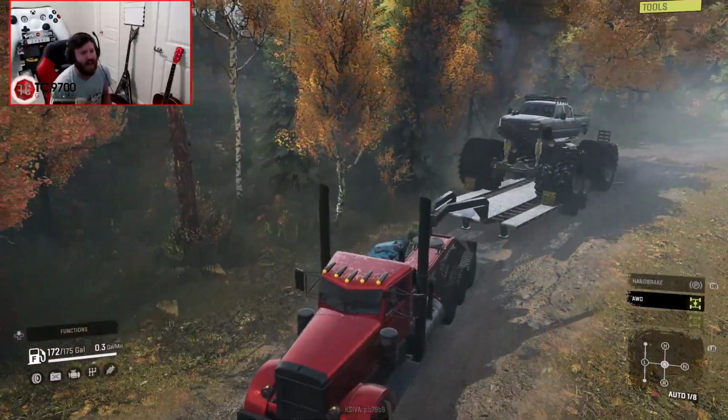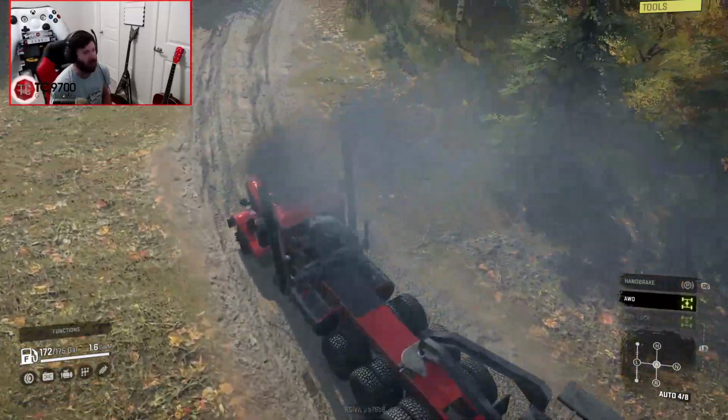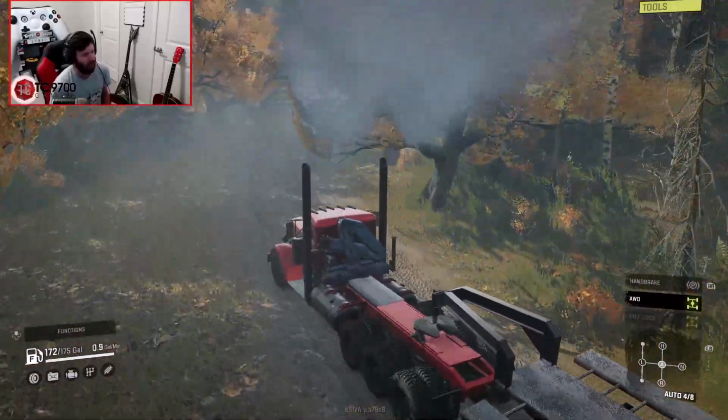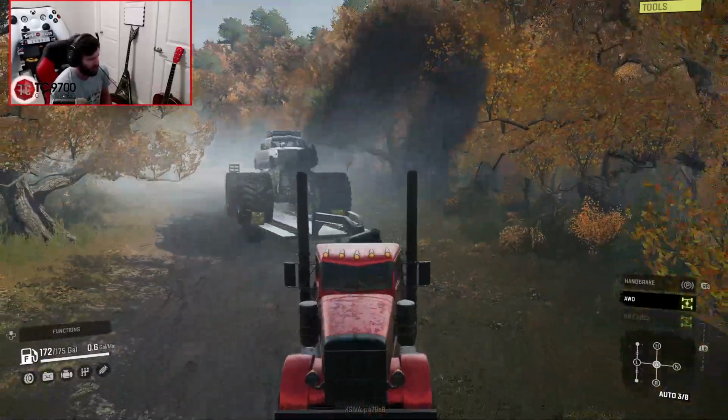What the heck? Why did it tip that much? What did we get it caught on? I think we just probably swung the trailer too hard, and the weight of Monster Max 2 just literally had like a pendulum effect and swung the entire setup sideways.